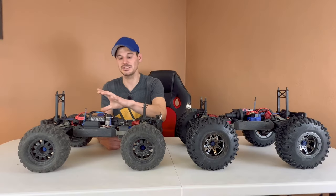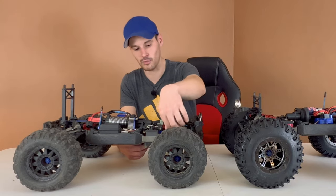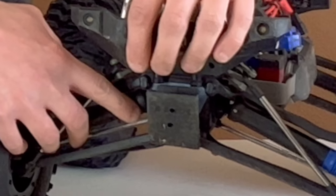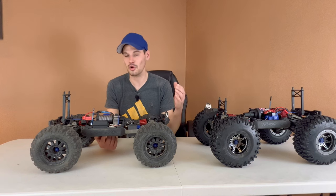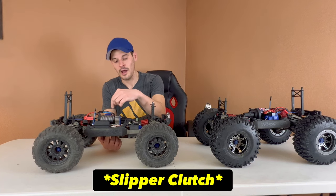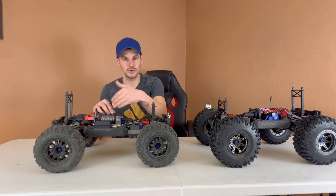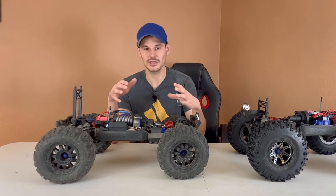After I upgraded the hardened steel spur gear, the next weakest point was the drive shafts. Every single bash — and this is just bashing on 4S; this is a 6S capable system — I started breaking drive shafts. They break right where the pin goes into plastic on these stock drive shafts. The instant torque with brushless power was breaking the stock drive shafts left and right. I could have loosened the spur gear more, but then the slipper clutch wears out constantly. Either way, something's going to give once you go brushless.